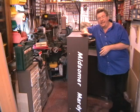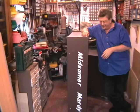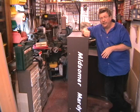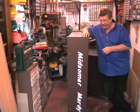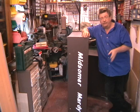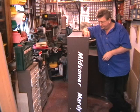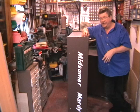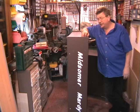All of our Z-gauge layouts transport in flight cases, custom made flight cases with wheels on the bottom. There's no point carrying things around for the sake of it. Wheels make life a lot easier, particularly if you're a long way away from the entrances to some of the exhibitions that we do. They also provide very good protection when it's being transported in the car, and also means you can stack up on top.